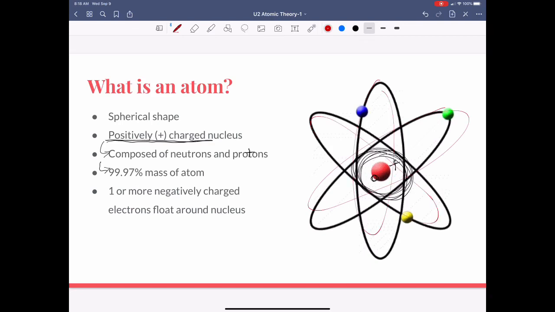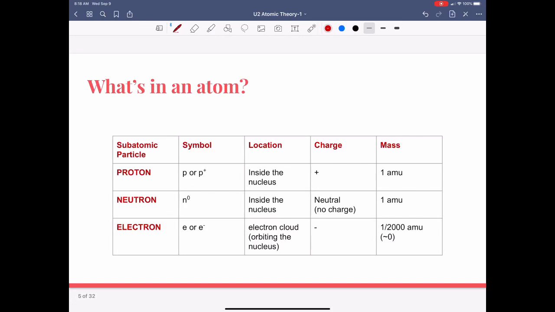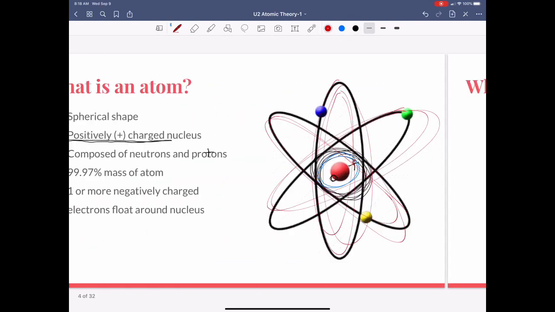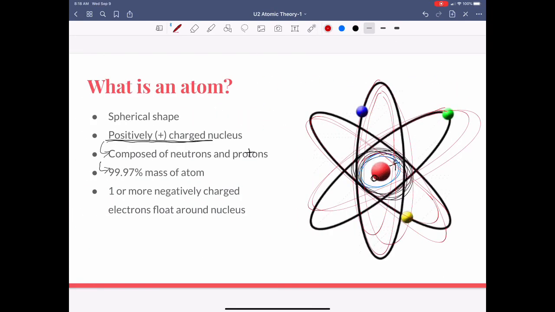They're moving constantly. If we know that 99% of the mass comes from the inside right here at our nucleus, what does that tell us about these electrons? They're very, very, very, very tiny, all right? So what we're going to look at here on the next slide is the weight of an electron is so small, we don't even count it, all right? So all of that mass comes from right here on the inside. So you've got negative charge on the outside. Those are our electrons, and then neutral and positive in your nucleus.